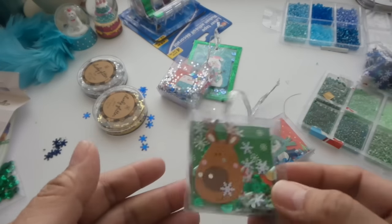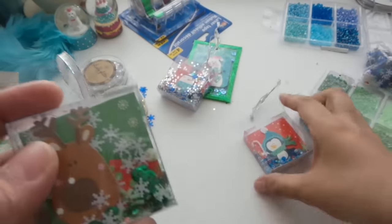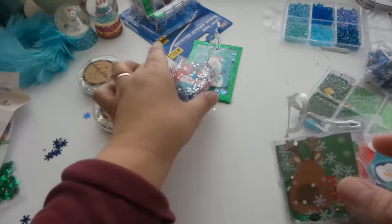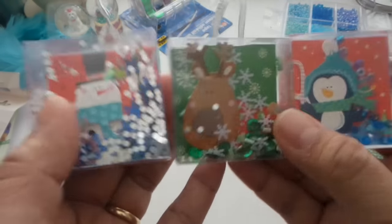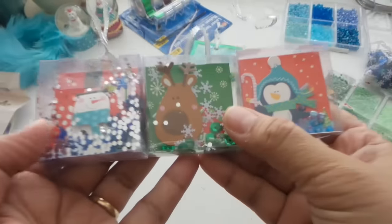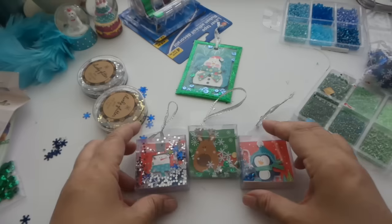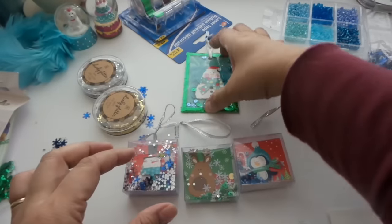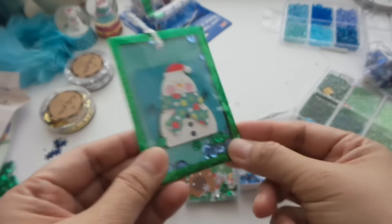Here's one that I made out of a gift tag with a deer. And of course, this one is the one with the penguin. Aren't they cute? And this one here, the snowman, I used the one from the Target Dollar Spot and the snowflakes from the Dollar Tree. I like the effect of the silver glitters from the Target Dollar Spot because they look like snow and they stick to the plastic. And this one, of course, is the flat one. This is the more common type of shaker.